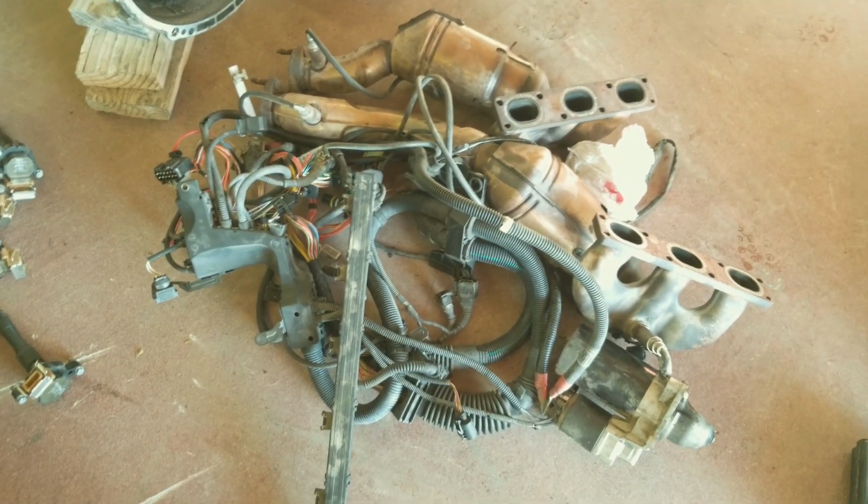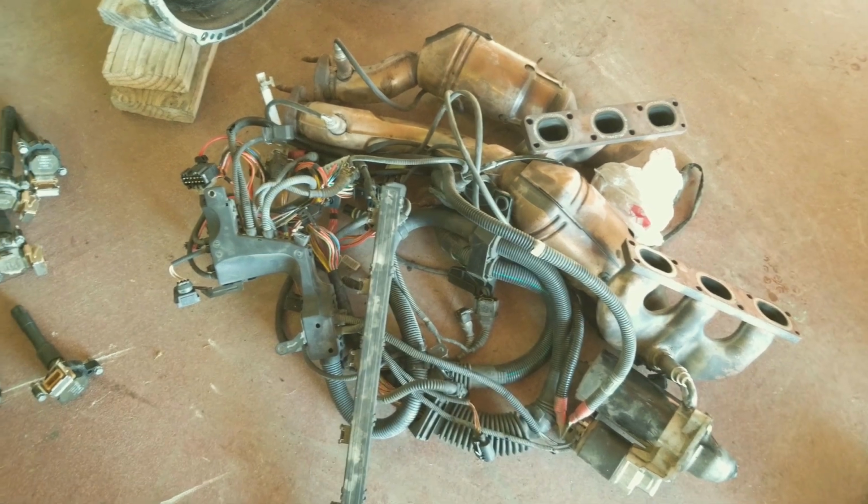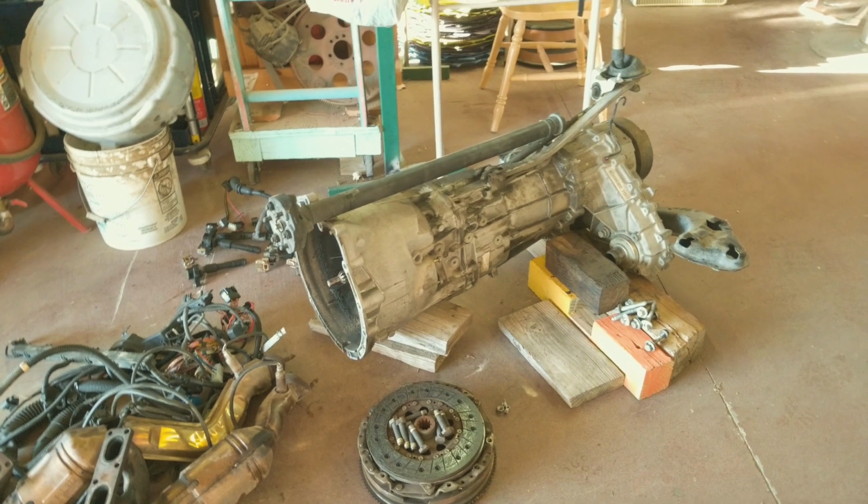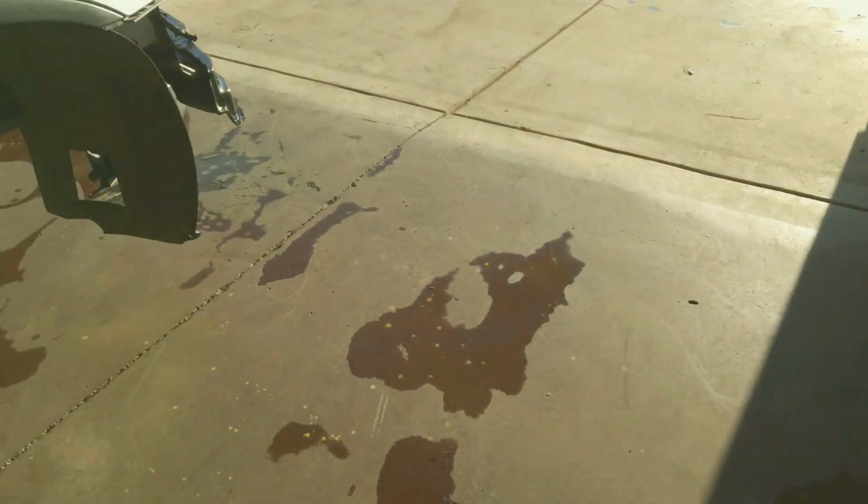This is the wiring harness and the exhaust manifolds. That is the transmission. 5-speed manual. The bar on the top here, this black bar, is the leads from the transfer case back to this transmission. It goes in right there. Goes in right here, and what that does is it makes it all-wheel drive, so it drives the front wheels. Then I have the main shaft that goes from here all the way back to the rear end, and yeah, that was an event, because, well, all this stuff here may not look like a lot. Excuse me.